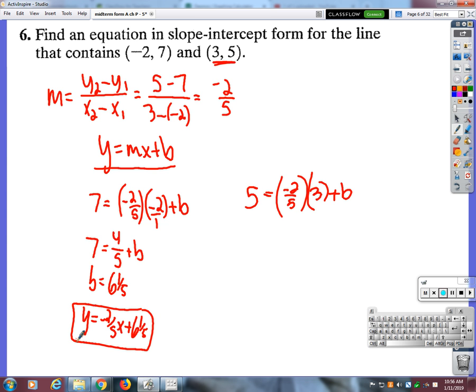When you were over here, what did you get when you multiply these two things together? Over 5, right? Okay, well, you're not done yet. You got to solve for b. So how do I get that negative 6/5 to the other side? Nope, I'm going to add, because this is a negative. And if you add 6/5, yeah, then you get 6 1/5 doing it that way also. You can check on your calculator if you don't believe me. That 5 plus 6/5 is 6 1/5.